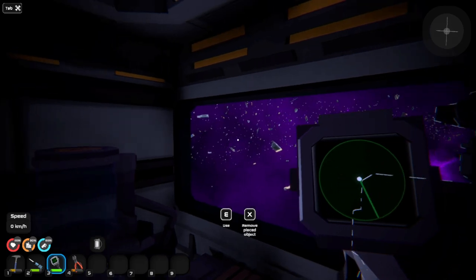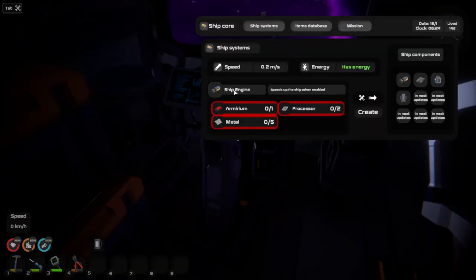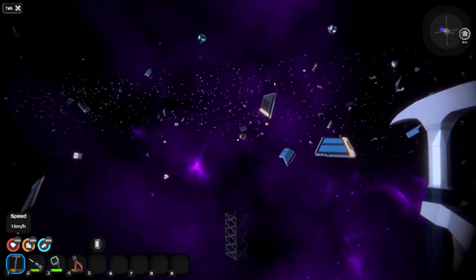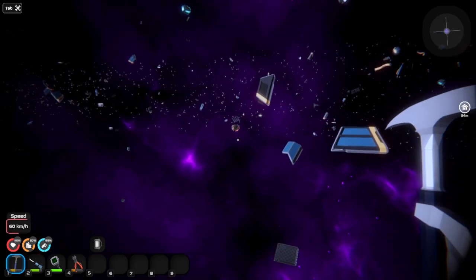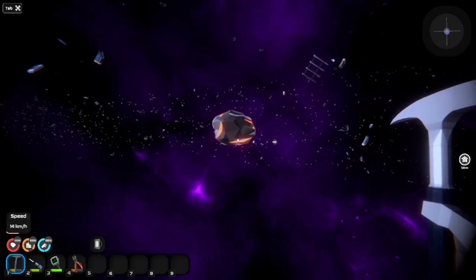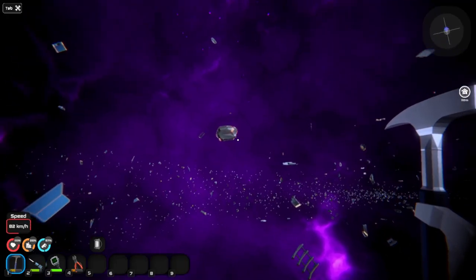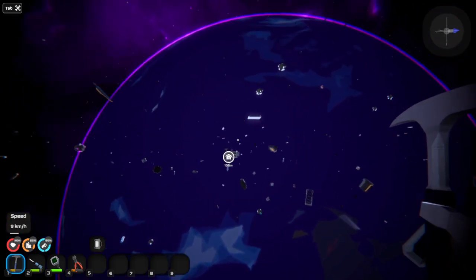Yeah, that is what it is. Next, we gotta make the ship engine here. So we need armarium, 2 processors, and 5 sheets of metal. Unfortunately, this armarium is the hardest thing to find. It's one of the red modules. You see that one looks red, but when you get close to it, it's gonna be orange. So it's not gonna be armarium. You see it? It's orange. This is iron. So I've been mining a bunch in here until finally one asteroid turned orange, decided to be red.